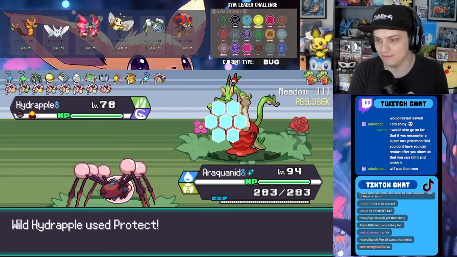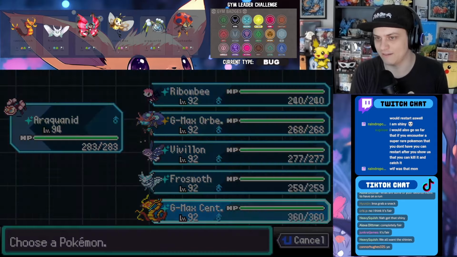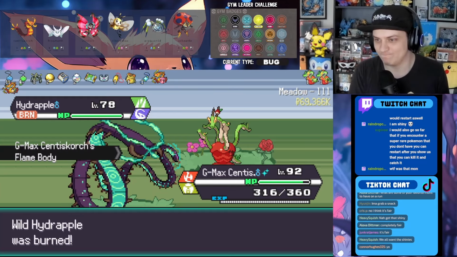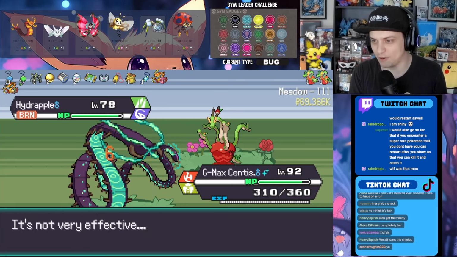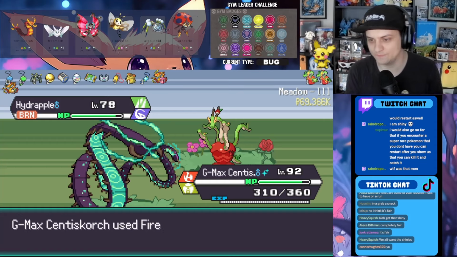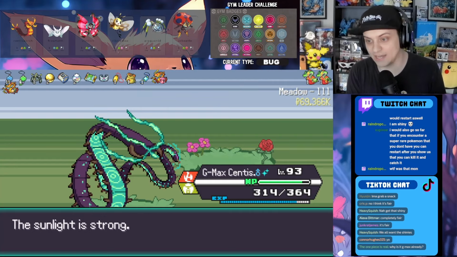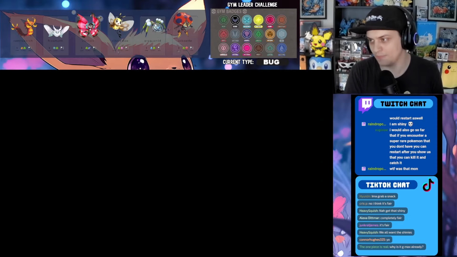Nice recover, idiot. Okay, so now we're actually in the territory where Araquanid's not that great, but Centiscorch with Speed Boost and Coil. This guy's the main man. He's actually kind of broken. I think I'm fine with these moves. Now when I actually go to attack... Alright, whatever. He doesn't have Tinted Lens, he's got Speed Boost instead, but I still think it's good. We have a wide variety of moves, and we're not spamming only one move. So I think it's fair.